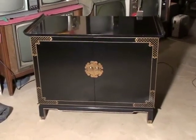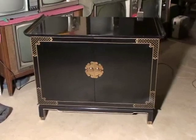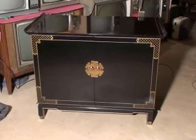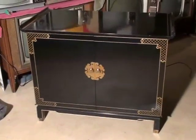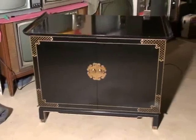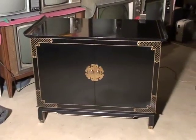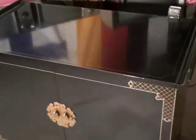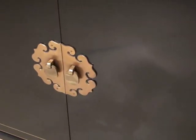This is a 1964 Zenith model 6075U. It uses the 25 LC 20 chassis and it has Space Command 400 remote control. This is a Chinese provincial cabinet, which is original as made by Zenith. It's a highly polished lacquered cabinet with brass hardware and gaudy gold edge painting all around the cabinet.